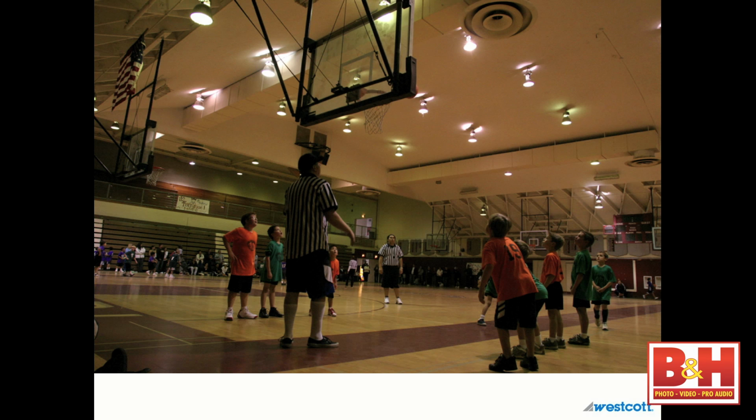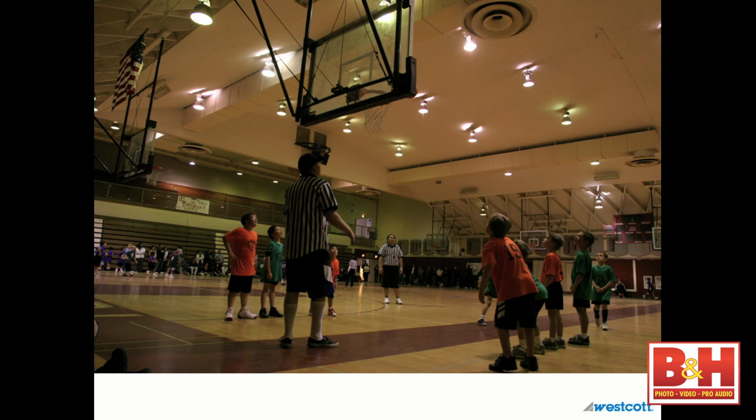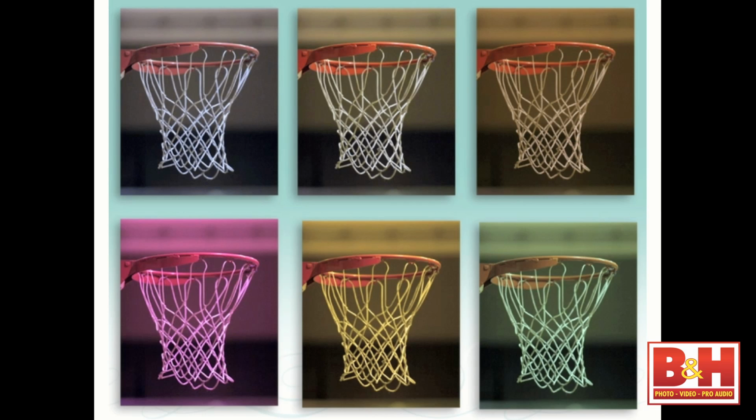That's why, if you're looking at your white balance settings, you might have different fluorescent settings for different temperature fluorescence. You have to go through your white balance settings to see what you have on your camera. So what I would do in this situation is raise my ISO and experiment to see which of my white balance settings looks good in this particular situation. I don't really have that much control over the lights on the ceiling or anything else. You just have to adapt to whatever's happening. So this is how you want to adapt your white balance. Now, when I'm shooting here with these constant lights, they're daylight balanced.